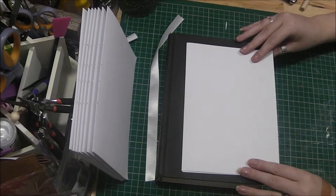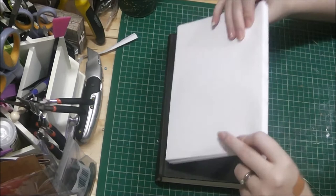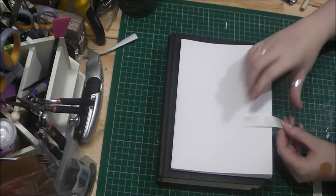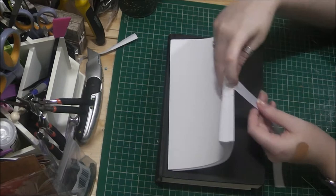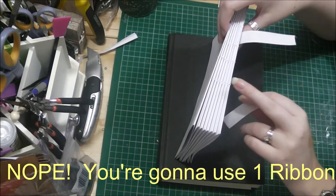Another thing just about the ribbon, it's going to be sewn into your signatures as well. So what I find I do for the measurement of it, you want it overhanging over the book. I should have used a different colour really, shouldn't I? But overhang, wrap it around the spine and bring it around to this side and let it overhang again. So we'll just cut off that length. And so that is going to be sewn into your signatures. Now because I've got four holes here, I'm going to use two ribbons.